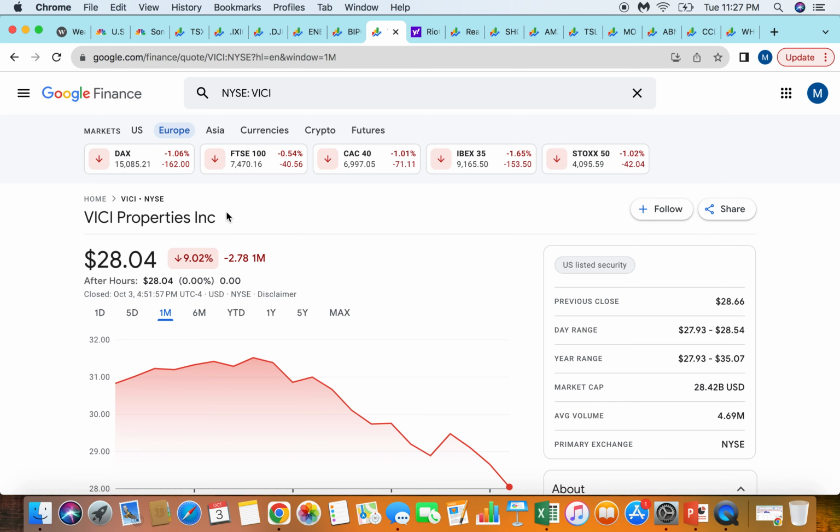But they, similar to the other REITs, have debt as an inherent part of their business model. And investors right now are just trading down anything that has high exposure to debt, given the uncertainties on where rates are going, how long they'll stay there, etc. Investors don't want any of it.